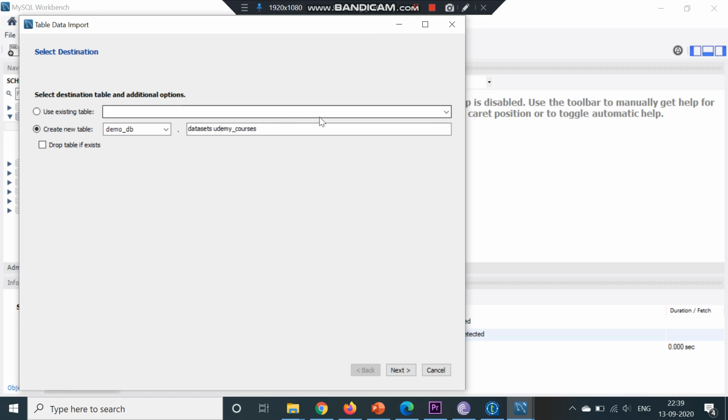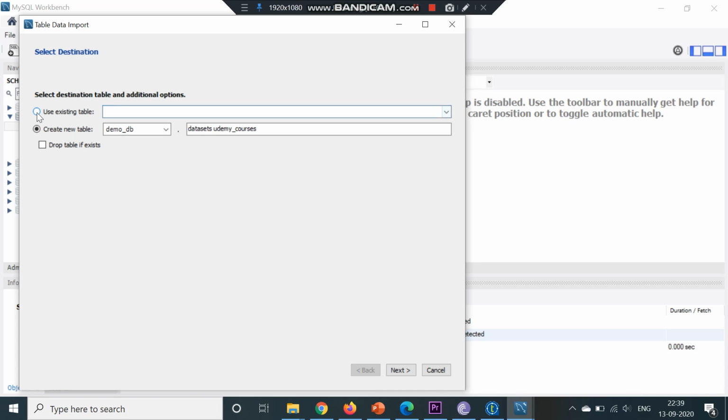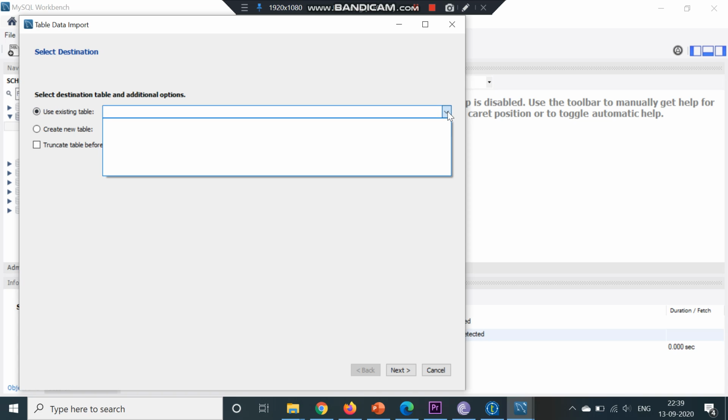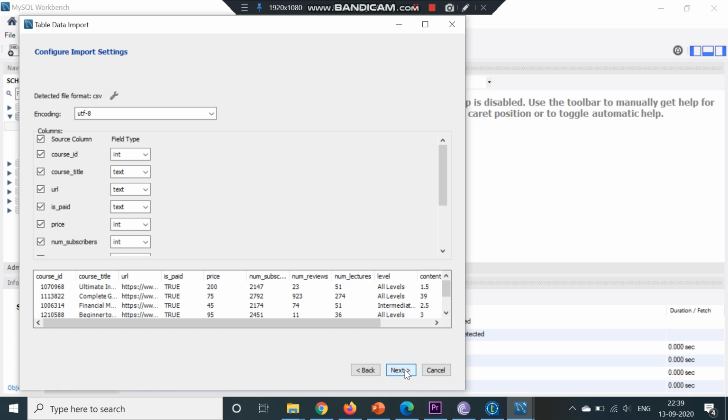I'm creating a new table. If I were using an existing table, then I could choose that instead. Create in DemoDB. Next.